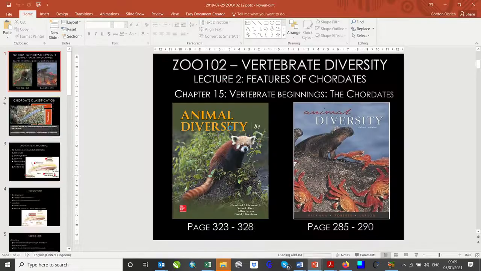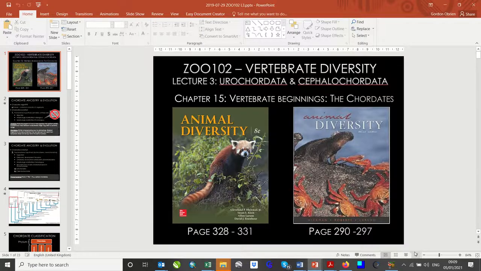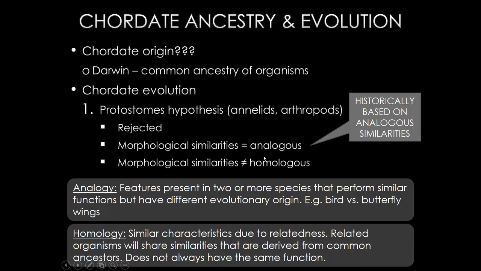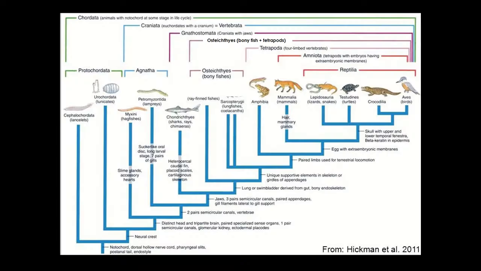I'm just going to go through them very quickly to give you some ideas of what you would need to focus on. Okay, let me just see. Please go through all of the information. You need to be able to understand and identify the differences between the protochordates, the agnathans, the osteichthyes or the bony fishes, and then in terms of our amphibians in relation to the rest of the tetrapods, the four-limbed vertebrates. How does it fit together?